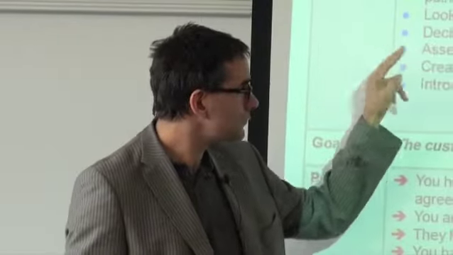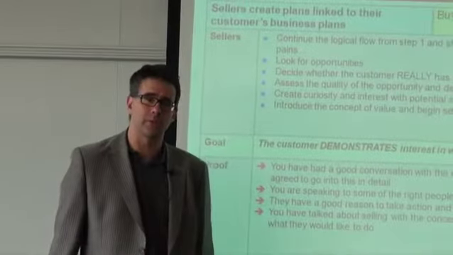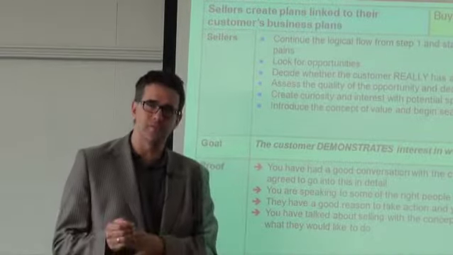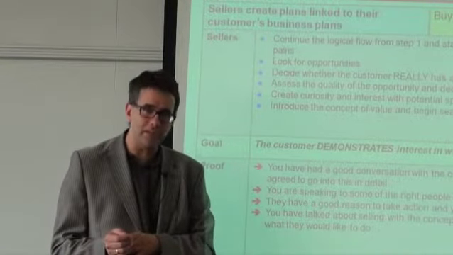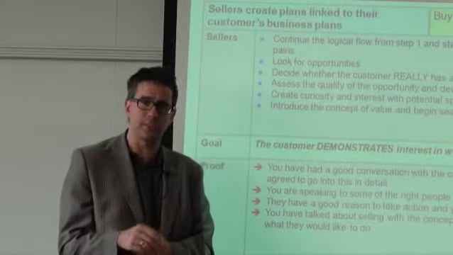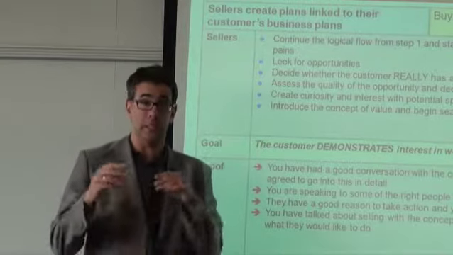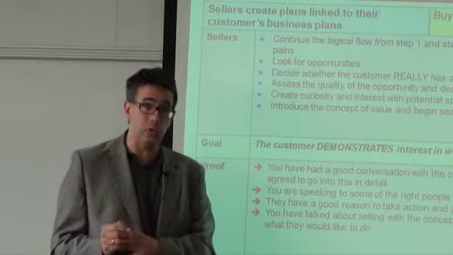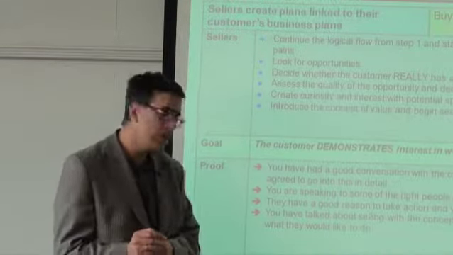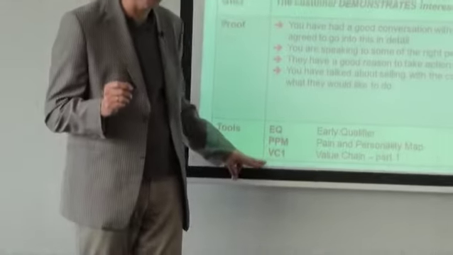Creating curiosity and interest with potential sponsors. This is the behavioral role of Step 2. Finding opportunity and then opening up this opportunity to people in the customer's organization and saying, guys, is this important for you? Would you like us to come and speak to you about this in more detail? And to do this, we're going to look at a concept called the value chain.